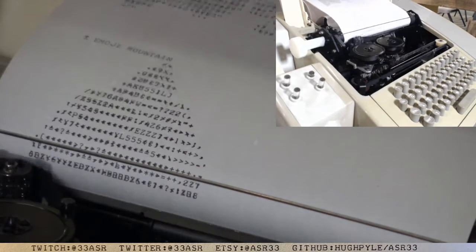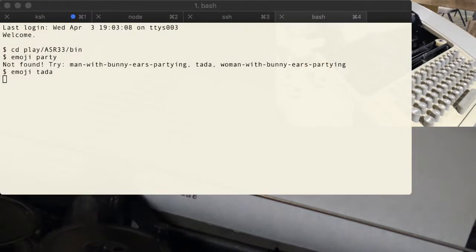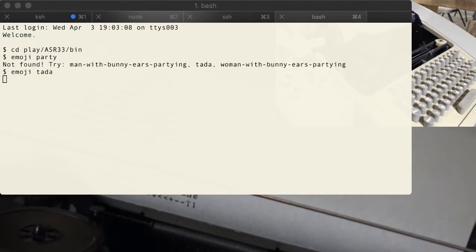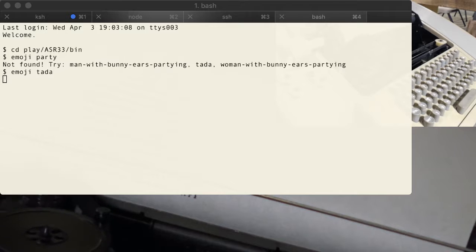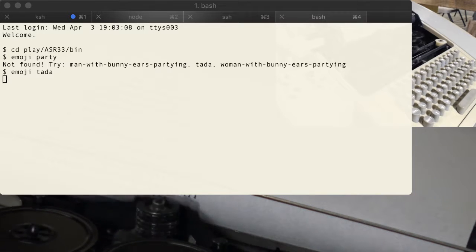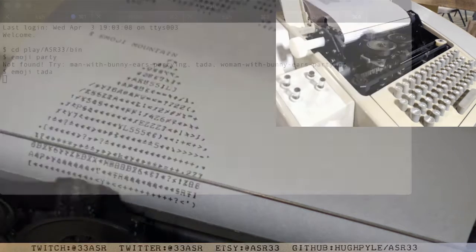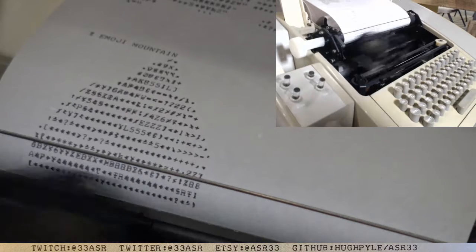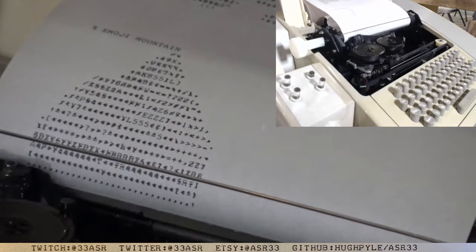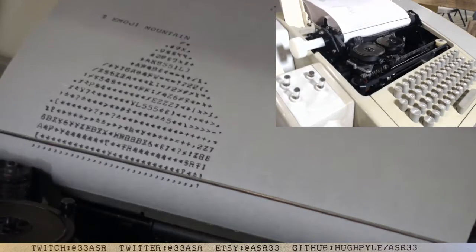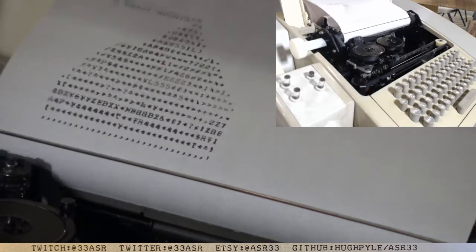And maybe it's this one. Maybe it's ta-da! But it makes you wonder, what is woman with bunny ears partying? I mean, I don't think we have the resolution to get to the bottom of that one. Hey, that's totally a mountain. What does it say?